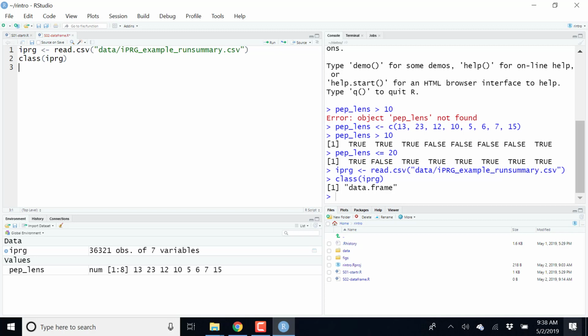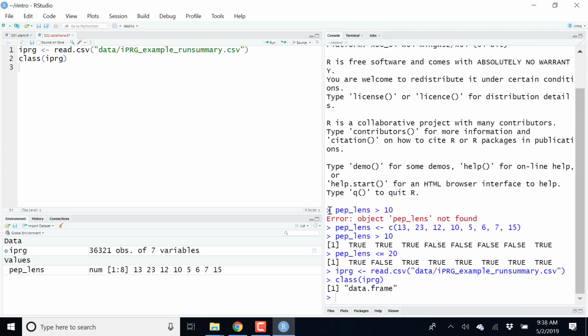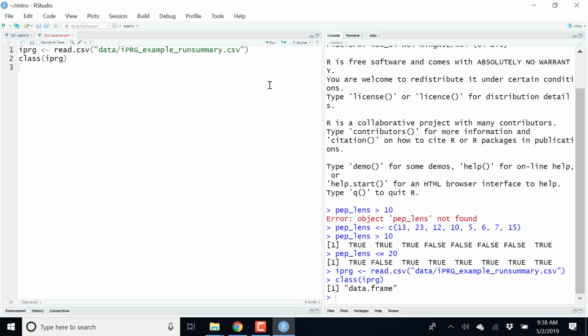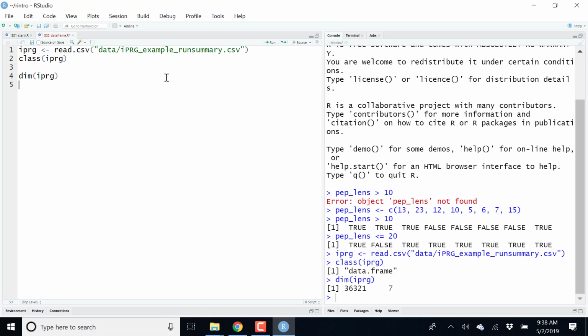So we have now read this data into R, and let's start to explore it, see a little bit what we can do with this data. So one function that is very useful, very important, is the dim function, and the dim function returns the number of dimensions.